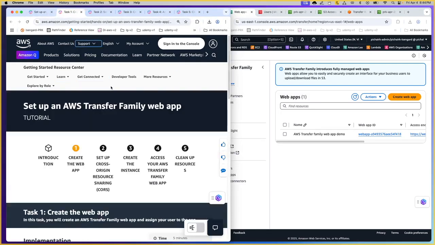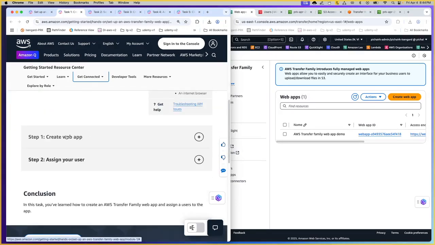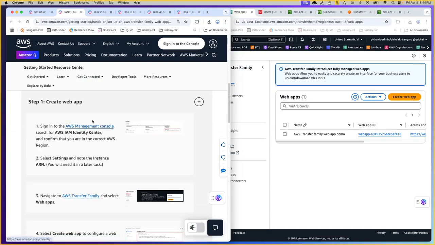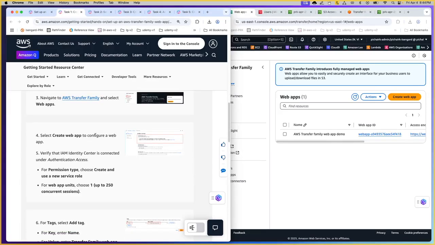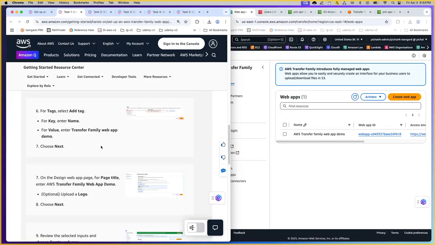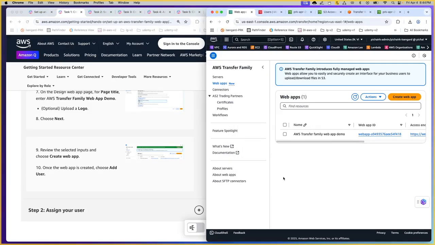Okay. Going to task 1 here, it starts with creating a web app. As you're seeing here in this tutorial, you can click here and expand this to see the different steps. And we will be going through that in just a second. Once step 1 is completed, we will go to step 2 in this task. In the interest of time, I have created the end-to-end workflow. However, I will walk through the steps of the creation until the last menu, and then I will cancel it.